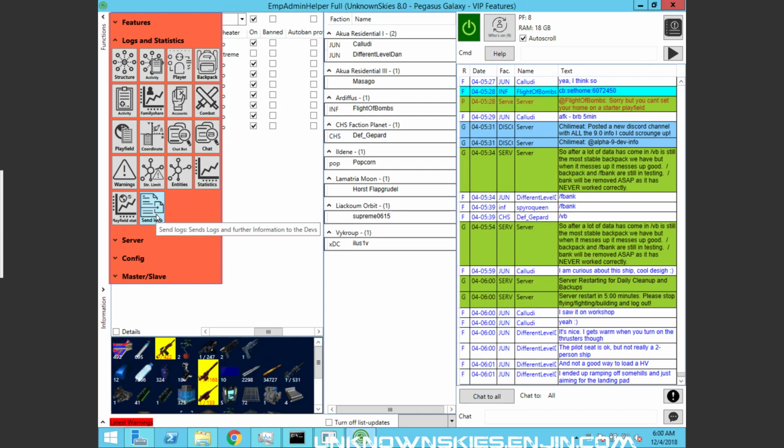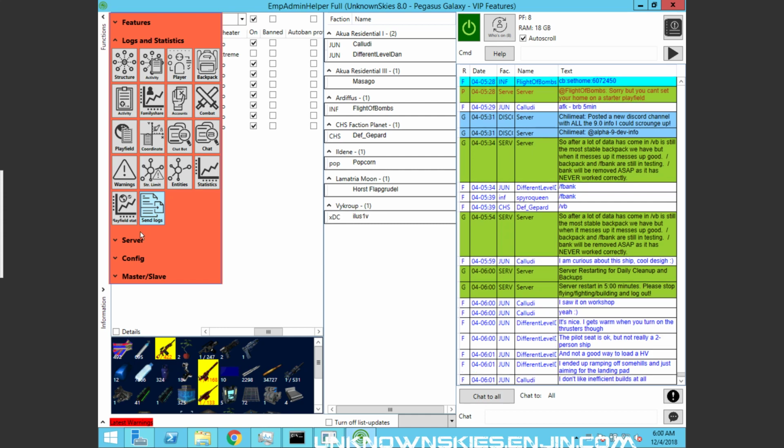You can also send the logs and further information to the devs. Now, I don't know what good it does to send the devs any logs or anything via this utility anyways. I think it just packages the files and puts them in a zip for you. That's really all that does. Again, I've had mixed responses. Sometimes I'll get something back from the devs telling me, hey, we found an issue, it'll be patched so-and-so, but most of the time, I'd say 90% of the time, we don't hear a damn thing back. Doesn't matter how you submit the bugs, you don't hear anything. I would imagine they don't have time to respond to everybody. So don't get your hopes up.